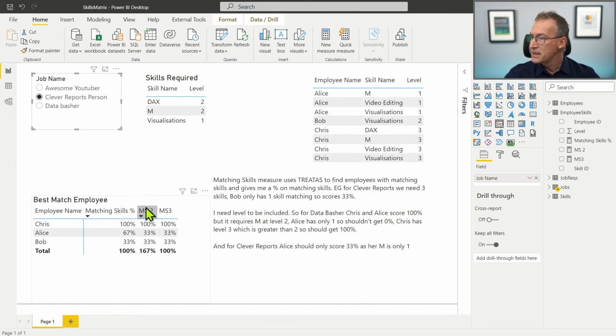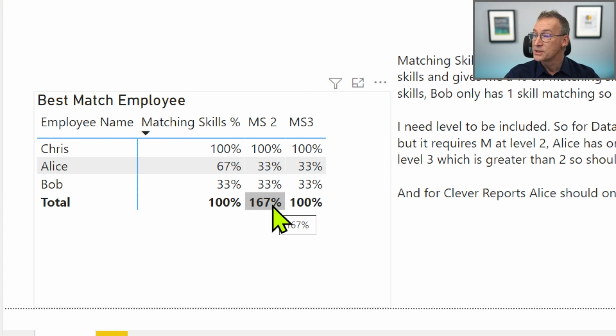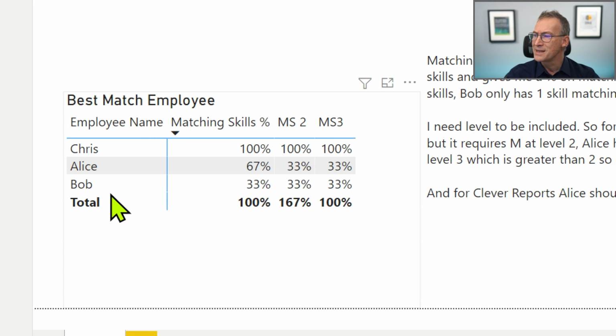Yeah, you see that MS2 provides this strange 167% at the grand total, because it's summing individual values, which is kind of weird. I know it doesn't make sense to show a total because we are evaluating person by person, but this is a meaningful number, because this is saying, well, considering Chris, Alice and Bob together as a team, they cover 100%.